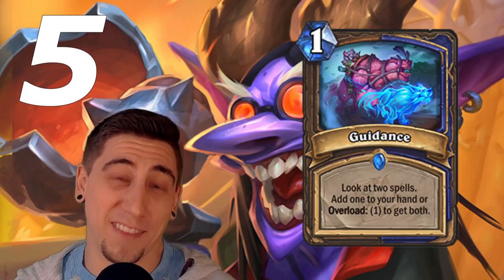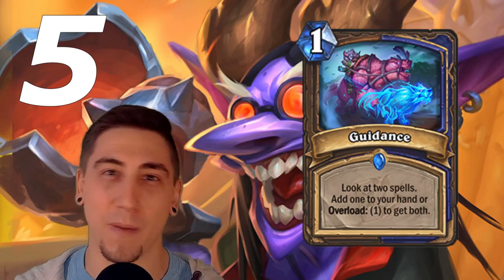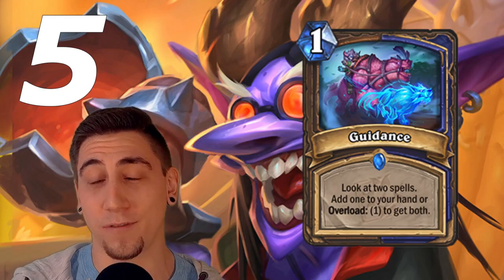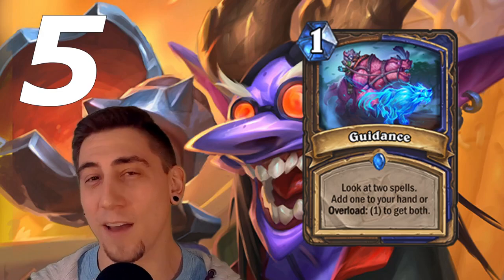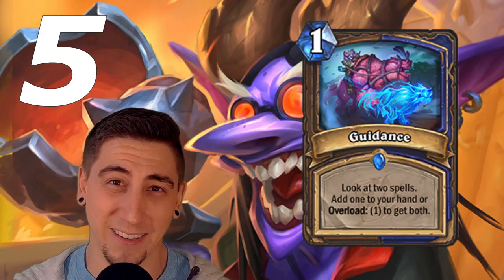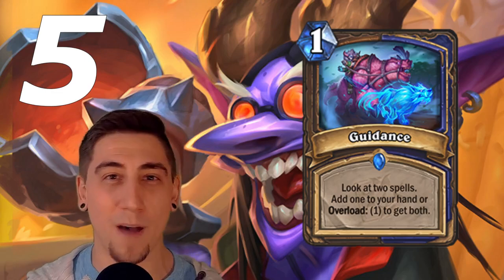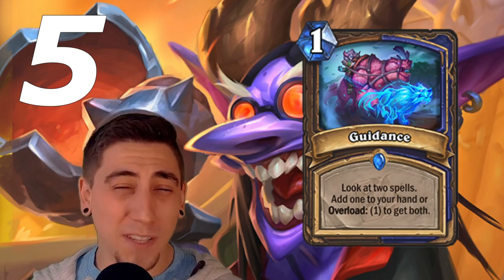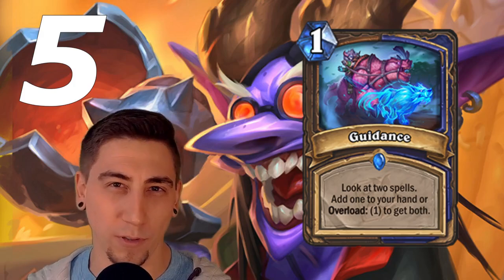And the reason why this card sucks so much is because it's 2 random spells. Unlike Discover, where you get to choose from one of 3 options, you get 2 random options. So not only are your options more limited, but if you want to take both of these completely random spells, you get a drawback of overloading. So I guess the only benefit I can see of maybe taking both is just for that overload activator.